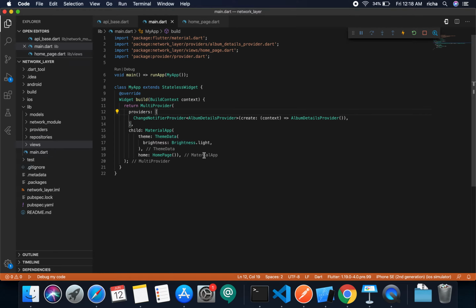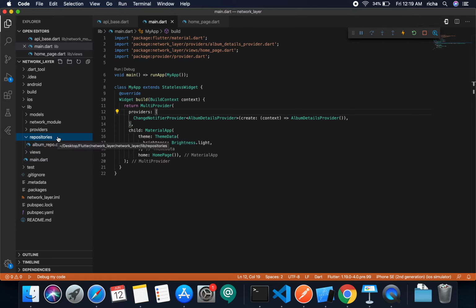So I'm an iOS developer, and even Android developers, if you're familiar with the MVVM pattern, model view view model pattern, then it'll be easier for you. In the folder structure, I have views. All the UI views which are presented to our user in our app will go in the views folder. Then repositories, it's like our service layer, where we'll be doing all the service calls, and all the logic will be written in the repository layer, in the repository folder.